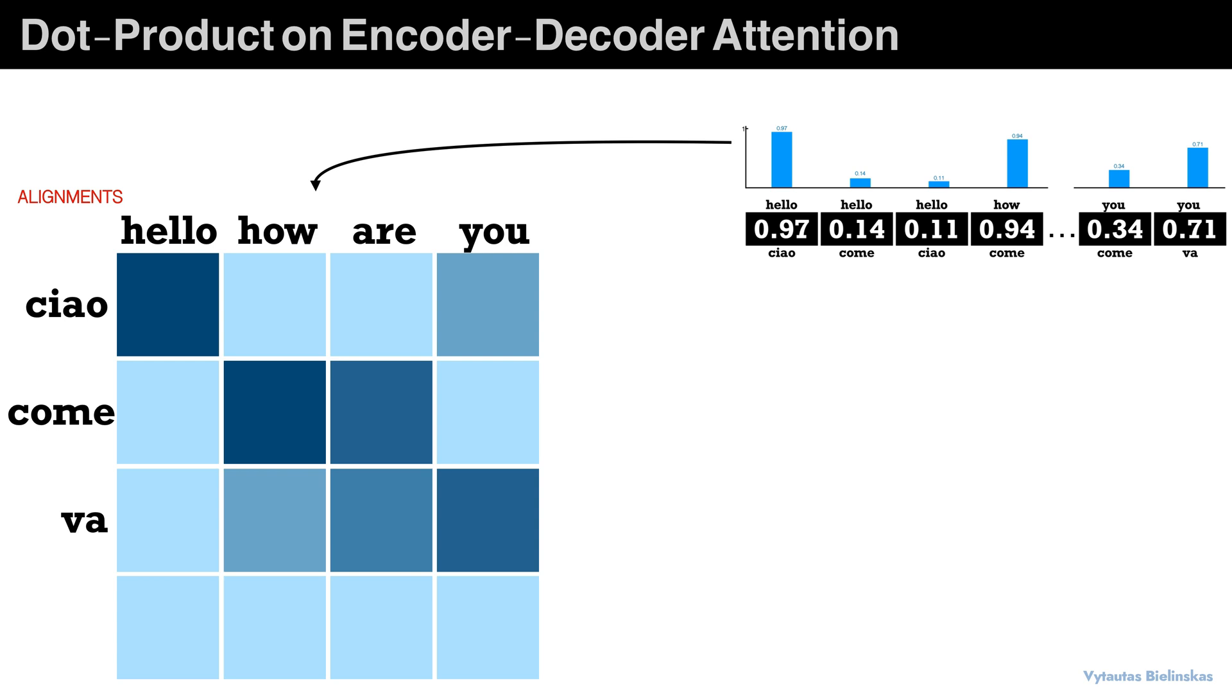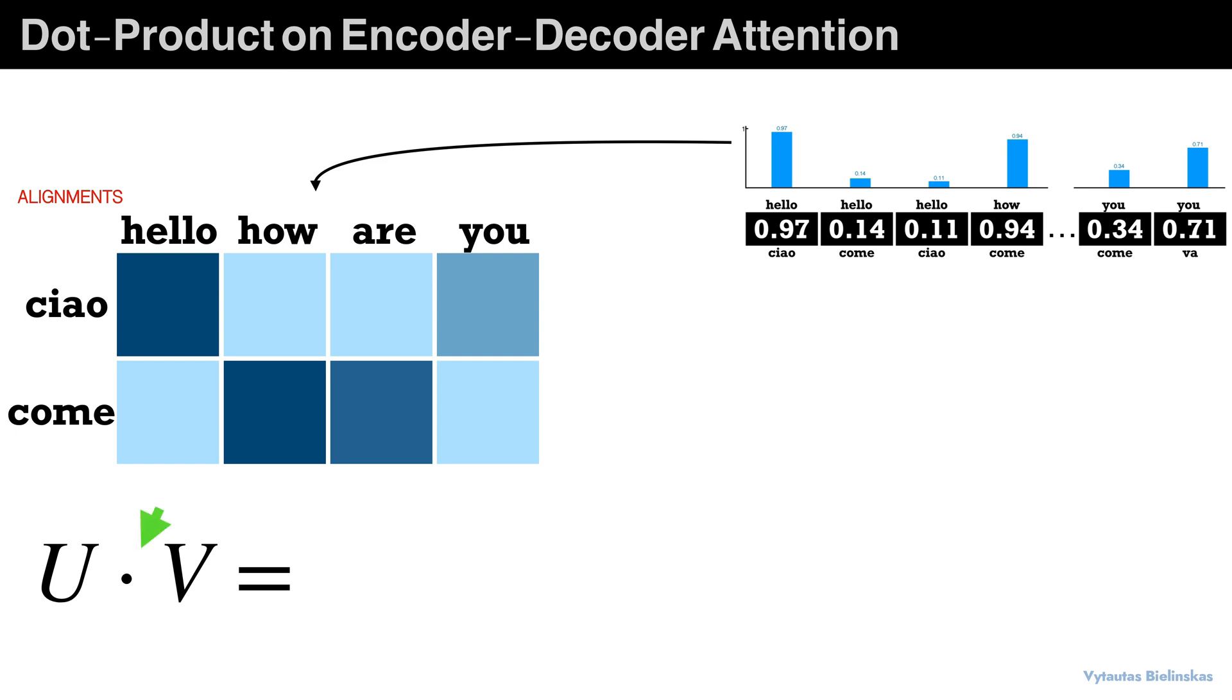The similarities between these vectors is known as alignments. This is different to attention. We first calculate alignments between the two vectors using the dot product. Let's have these two vectors u and v. We can calculate a dot product, which is in the middle right here, and we can represent this using the magnitude of u multiplied by magnitude of v multiplied by cos theta. And theta here is the angle between two vectors.